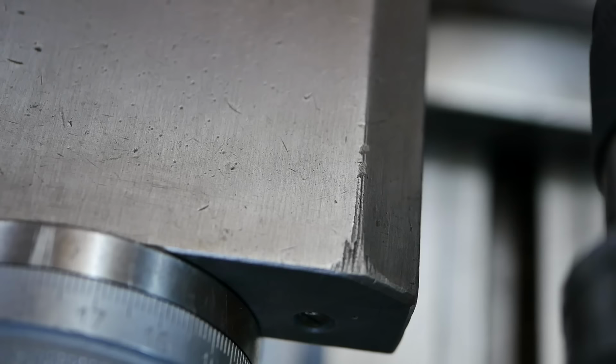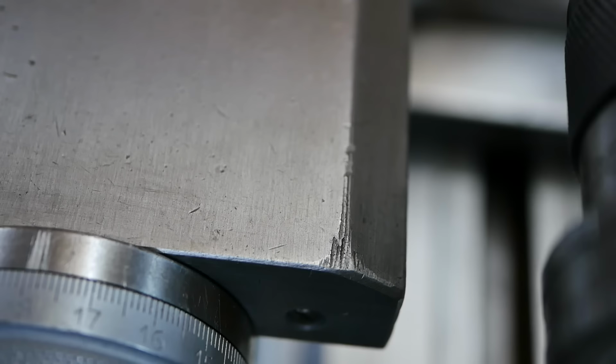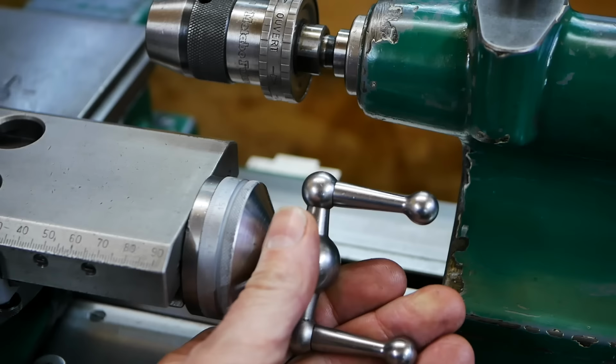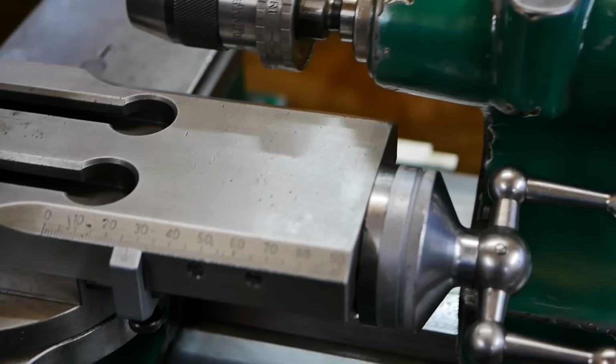And as you can see, and it was not caused by me, but a lot of Schaublin 102s have this, it's the little marring from the drill chuck, because at some point you will run into it, or run in here with the handle, or you have to adjust the handle so it fits in here. And it's always a little bit of a tight fit and a difficult setup.